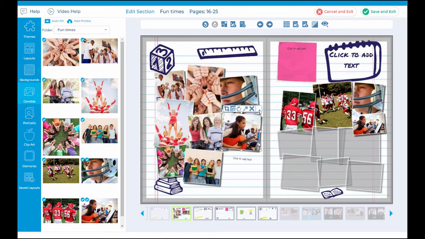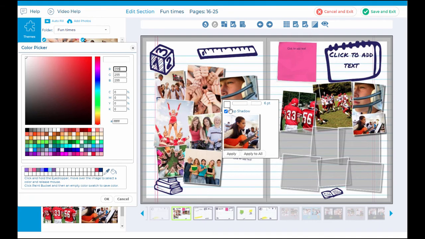Okay, so again, bunch of other features along here. We've got some basic like borders. So let's make a 6-point border. I can select the color and choose a color from the color picker. I can type in an RGB or CMYK value in case you have a specific color that you want to match. I've also got down here a color palette of my own colors that I can save here for use throughout the book.